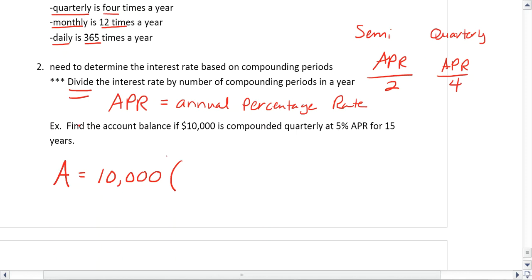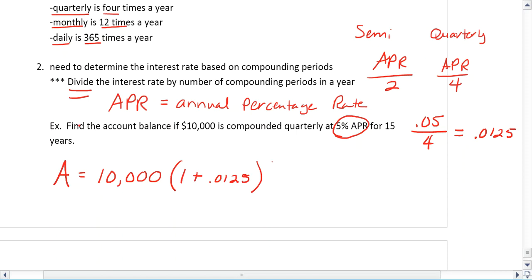So before I can make the equation, I have to change this annual percentage rate into quarterly. So we take our 0.05, because we're not compounding once a year, we're cutting that year up into fourths. So we need to divide by 4. And that gives me 0.0125. So this is my quarterly rate. And this is obviously growing. We always want our money to grow in our accounts. So we're taking 1 plus that 0.0125.